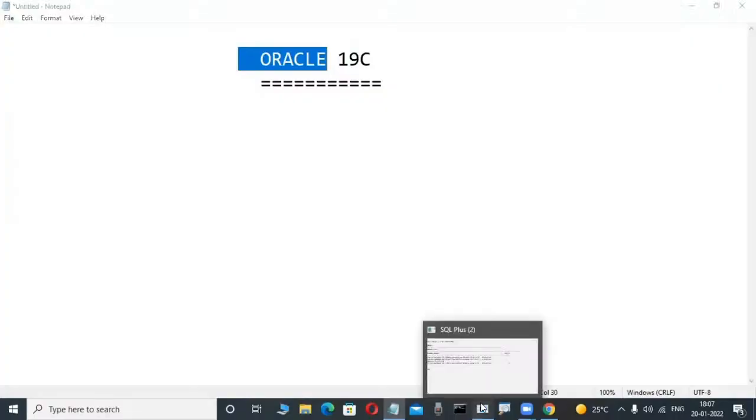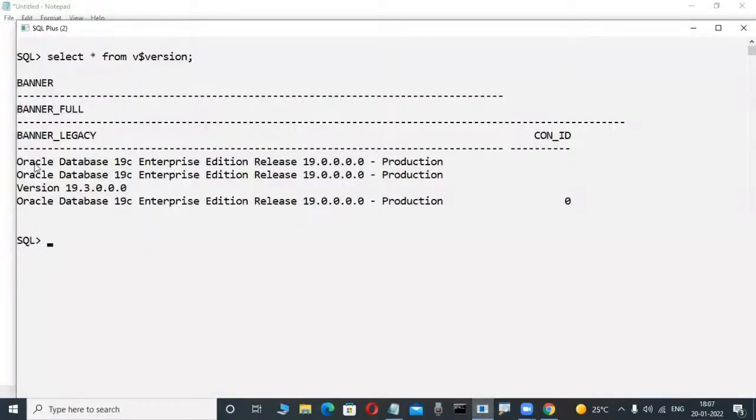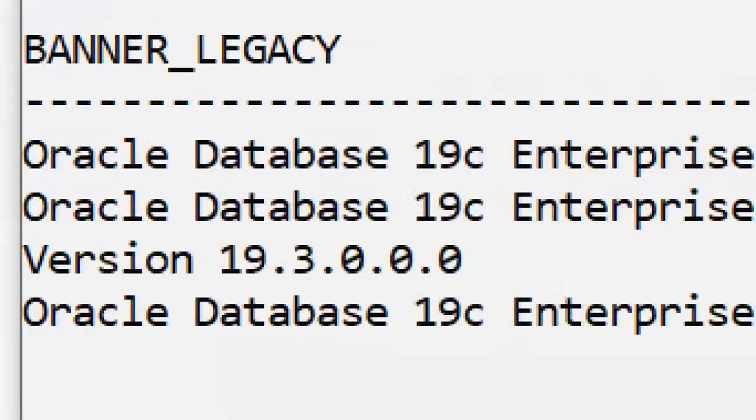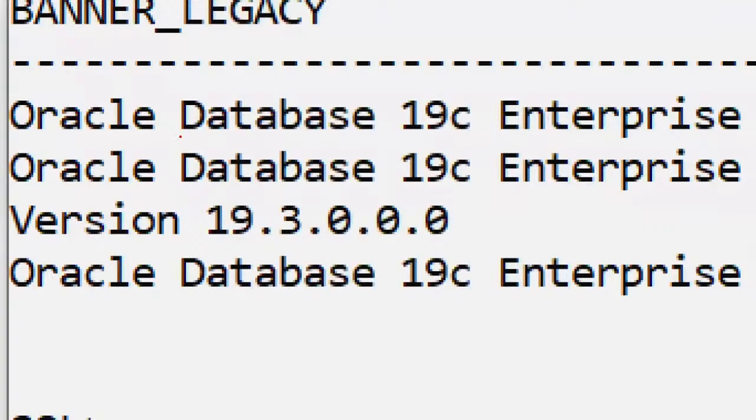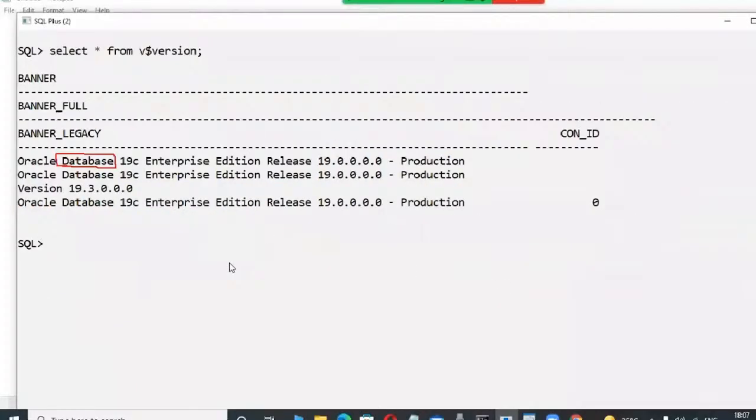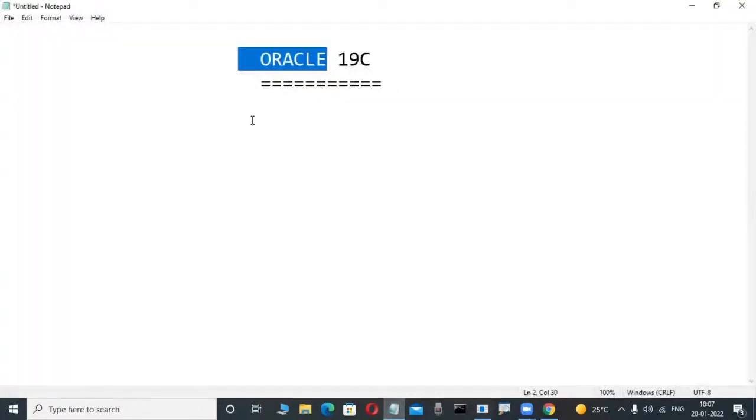Slowly observe the screen. Oracle is a product from Oracle Corporation. Here this is a database product. Oracle is a database product. So many fellows have an idea. Oracle is a database product. Okay, fine. And now check it out.